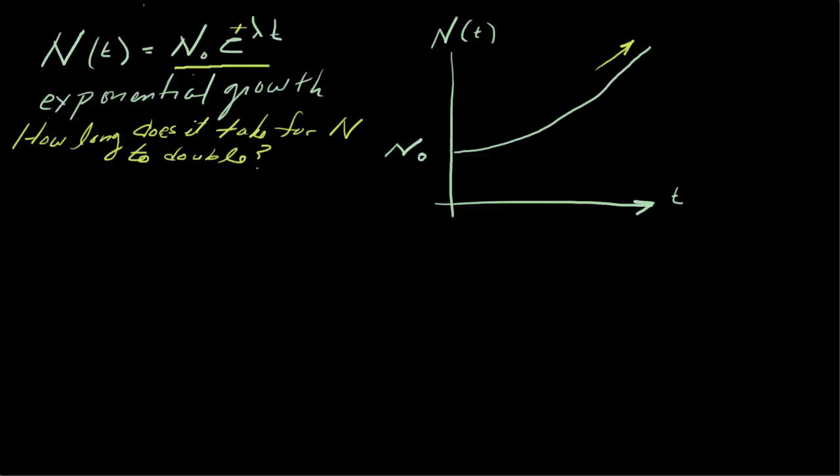So again, kind of the flip side of the coin. And we start off at time, maybe just refer to that artificially as t equals 0. That could be today, so just kind of arbitrary. It's whenever you start your observations, you have a certain number of objects, that's your n0. And then when you ask, okay, how long does it take for n to double, you're basically saying, what is this time for n to become equal to 2n0?